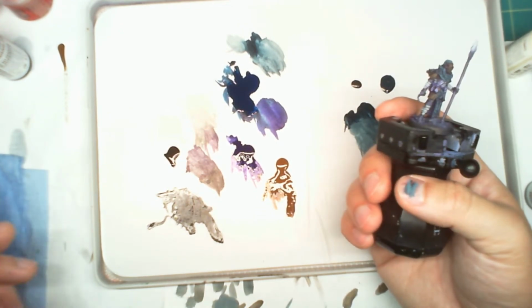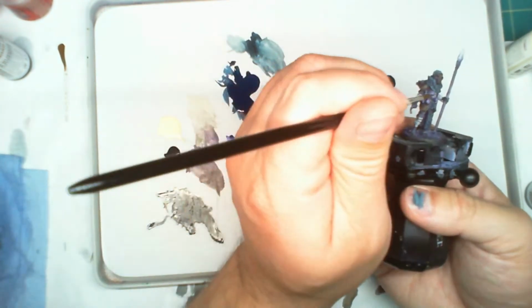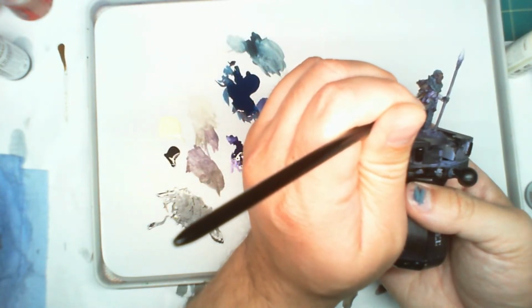Alright, I've got some leather pouches. Ah, here's a little piece of armor under here. Almost missed you.